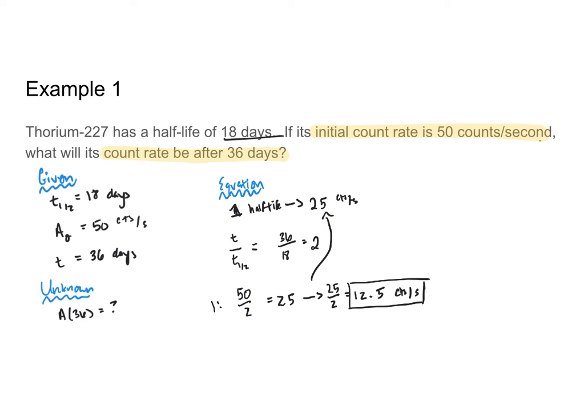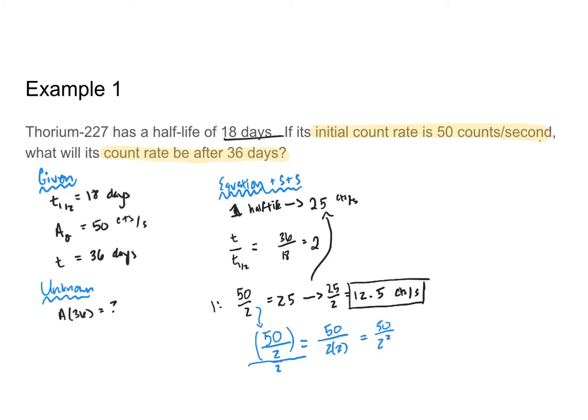And you can see here I combined our equation and our sub and solve steps, because we don't really have a good equation for whole half-lives. The easiest way to solve half-life problems if we have a whole number of half-lives happening, so 2 half-lives or 3 half-lives, is to follow this method. Now we could also, of course, rewrite our equation. This is 50 over 2, which is equal to 50 over 2 times 2, or 50 over 2 squared.